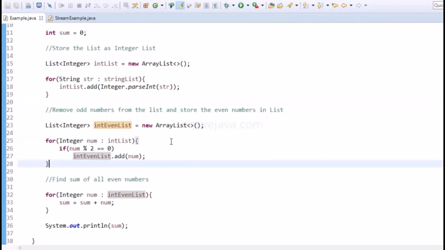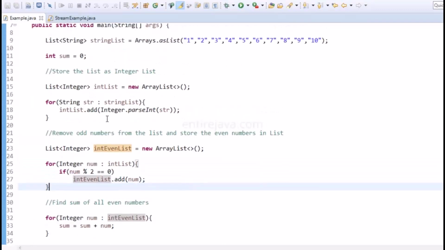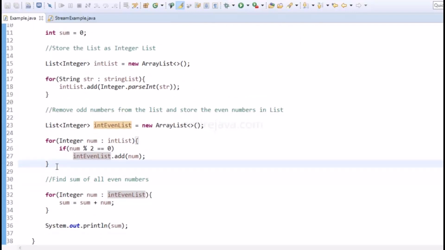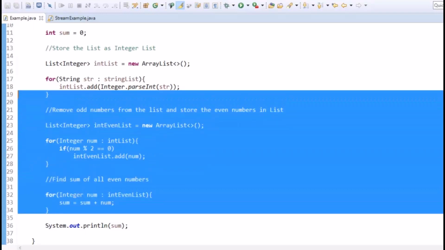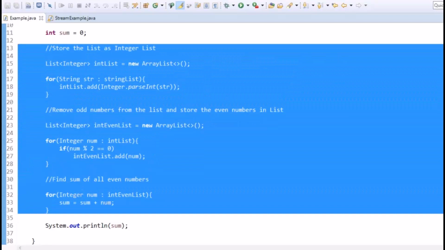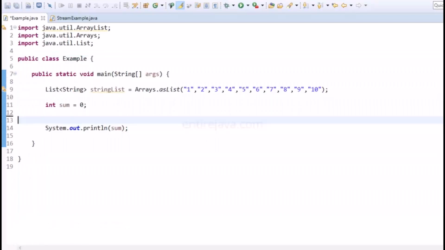But definitely this is the worst way of writing the code because we're using for loop multiple times. We could use the for loop only once and get our task done. Let's see how we can do that. I'm going to get rid of the entire code in here. Do take note of all our tasks. I'm going to combine all these tasks together and write a shorter code.